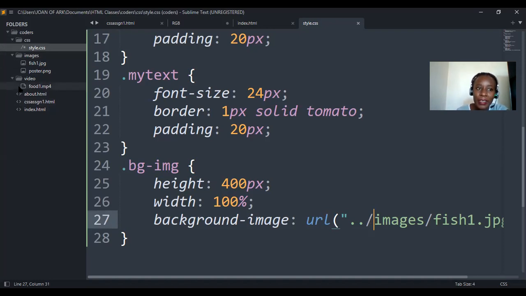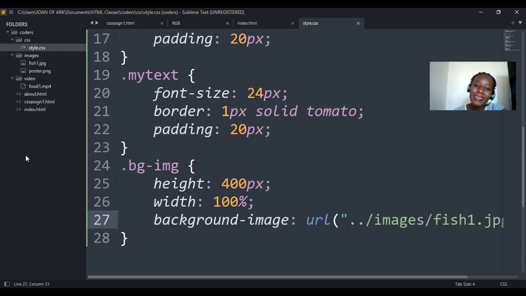But if your folder is CSS, or for example, this style.css, you've not placed it in a folder. It's just within the about HTML index. You also do the same. You just reference it directly because it is within the folder. You don't need to go upwards. So you just go within the folder, images/fish1.jpg. Okay. So that is a really great question. You can reference your images. And this is one thing I really wanted us to try today. Thank you, Eunice, for that awesome question. And Vasha as well for that recommendation.